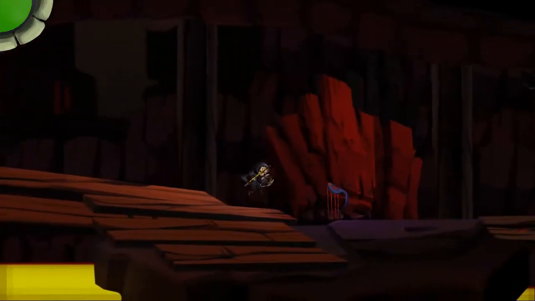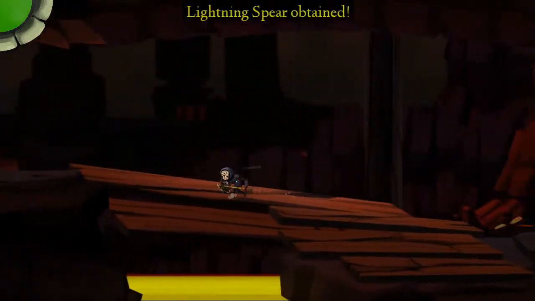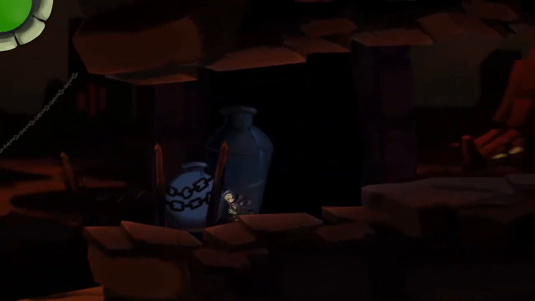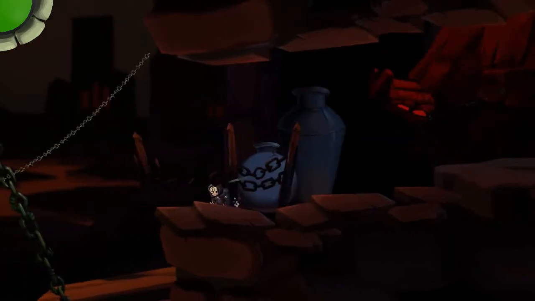Oh, what's that? Oh, shit. What did I get? Lightning spear obtained. What are you? Oh, God. Okay, well, I've now got a new spear, which is wonderful. But this thing is dangerous. Are you dead? You're still not dead. Let's make you a lightning fire spear. Oh, my goodness. Get out of my way.